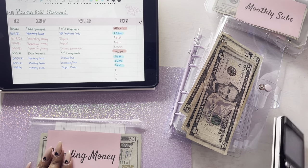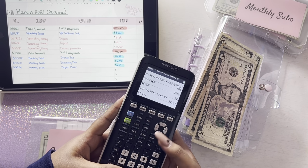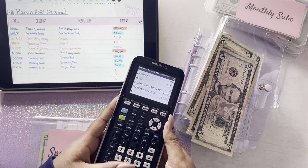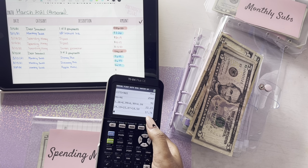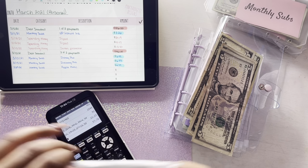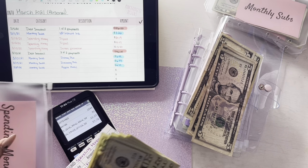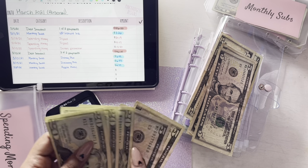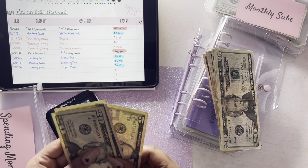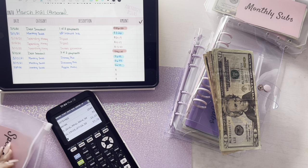Last but not least is spending money. Let me add everything up. Okay, so when I added the spending money up, $57.76 is what I owe my bank account. And in this envelope, I have, I think, $90 now. Yeah, I do. I'm just gonna take $60, and we are left with $30, which is okay, guys. We'll build this back up.